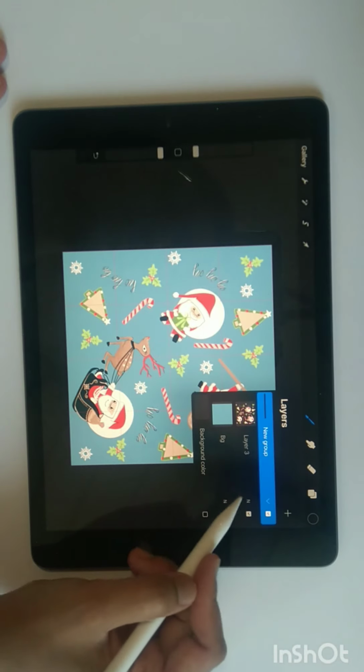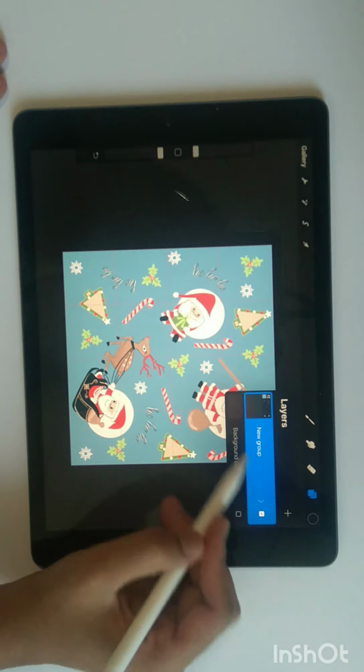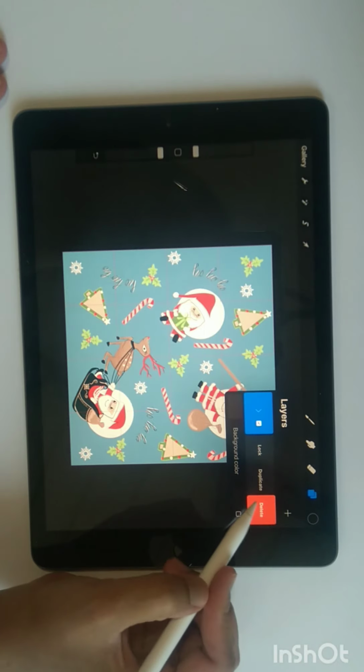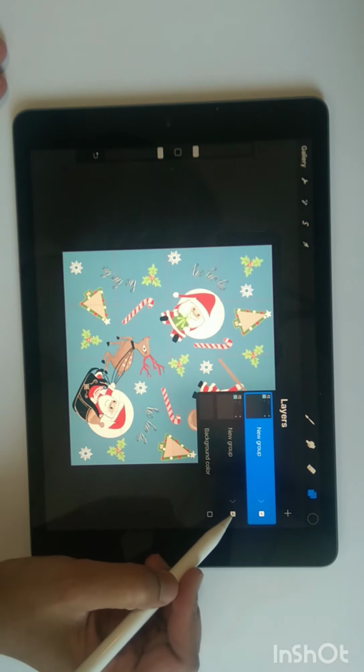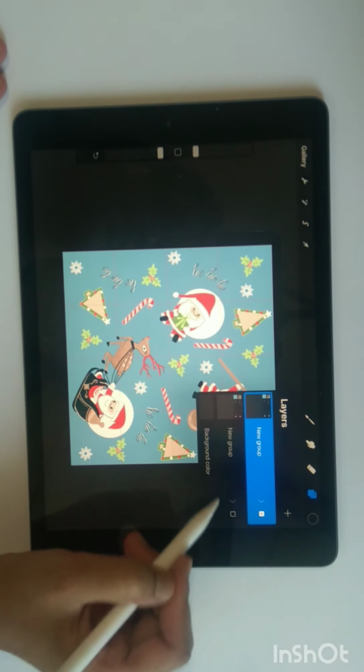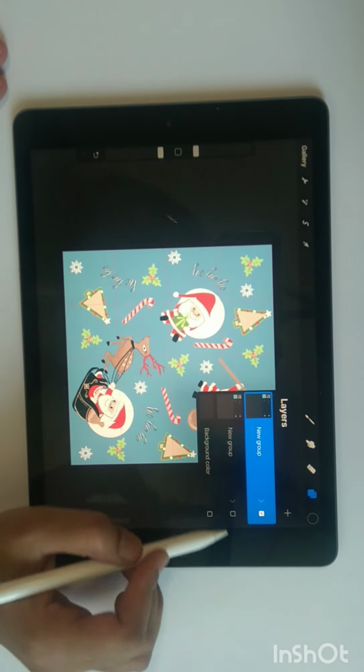I have a group in which there is the clip art layer and the background layer. Now I'm going to duplicate this group first before I make any changes to the first group. So duplicate. I can keep the new group that I've made visible or invisible, that's completely up to you.